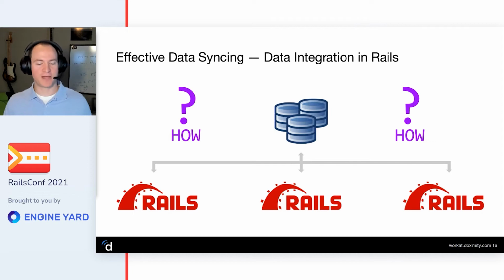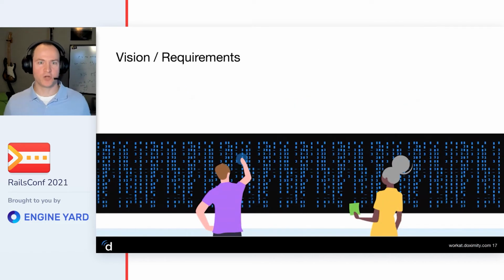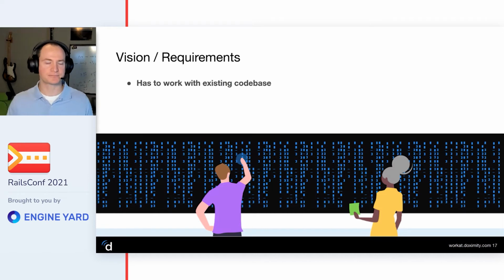So we just went through a lot of growth. We had the temp tables plus sync solution going, and that gave us an opportunity to pump the brakes a little bit and say, hey, what we have here is good, but how do we build this in a way where it is scalable, where it is going to grow completely with our team as we get more teams and more microservices? So we were able to sit down and define a vision, set some goals, some requirements for what we wanted our system to look like for our data updates.